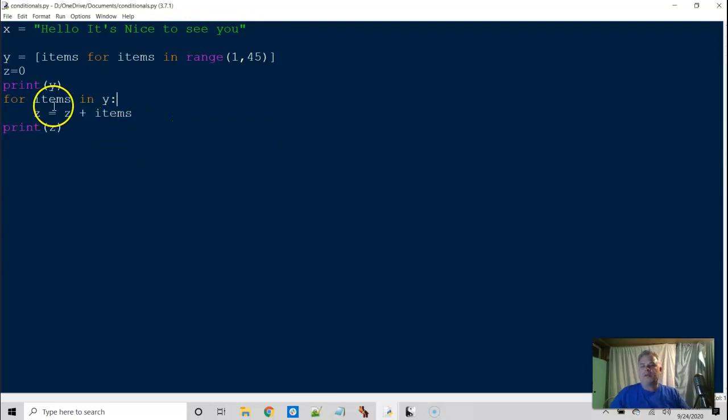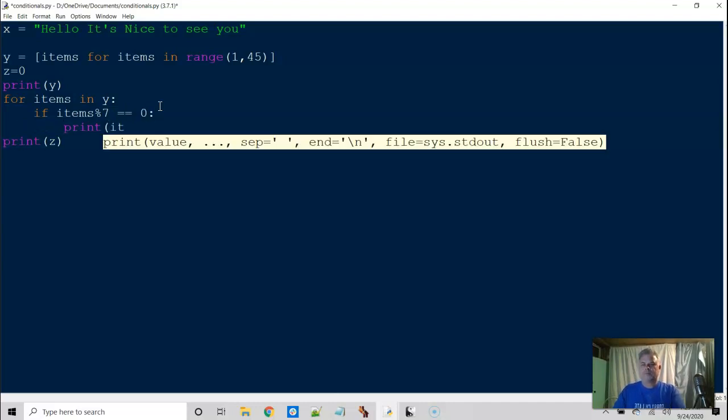Now, but we can do more with it. I could say, and here I'm going to hit on something that you may or may not know, if items mod 7 equals 0, print items.